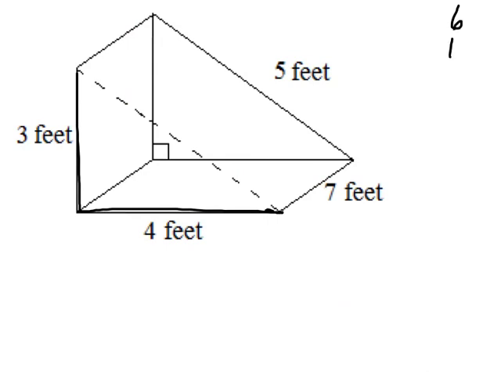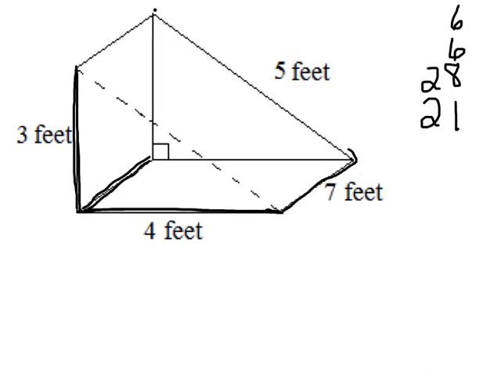So 6 plus 6. Alright, this bottom right here, this is 7, and this is 4, so that's going to be 28. For the back here, this line is 7, and this is 3, so that one's going to be 21. And then for this top piece here, I've got 7 across and 5, which is 35. And then I simply add all of that up.